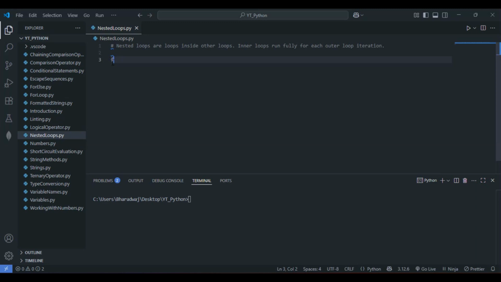Let me start with the outer loop: for i in range 2.